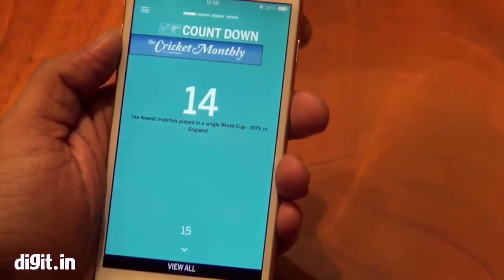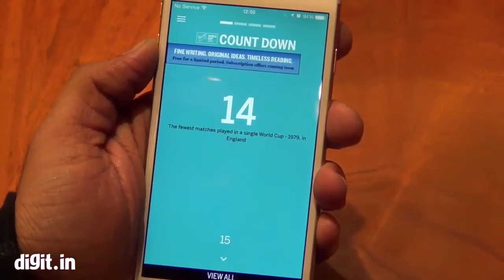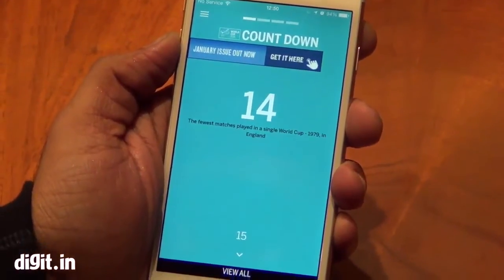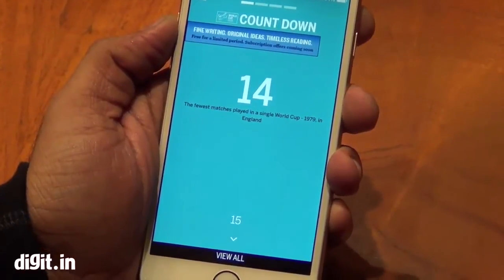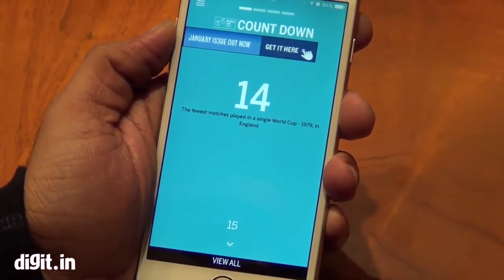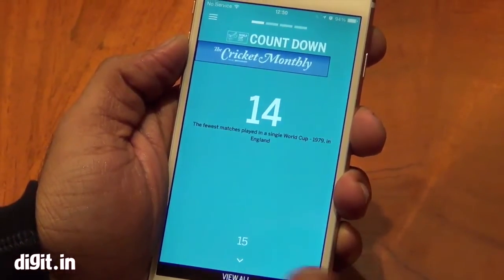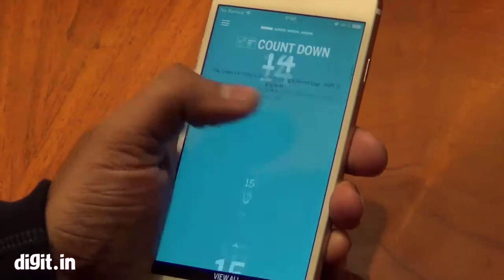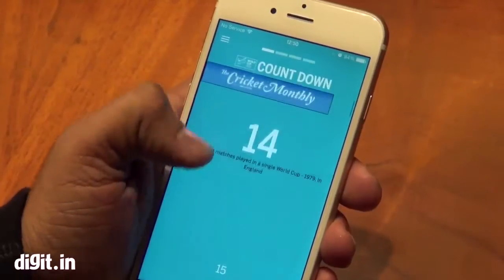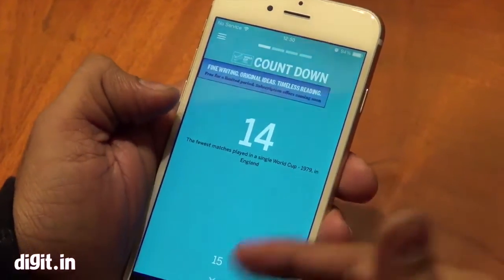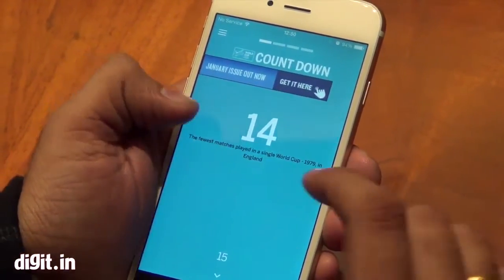So this is a countdown itself. So at Cricinfo we had a 100-day countdown, which people really liked, and we started with a 100-day countdown. So for each of these days we had a stat associated with that particular countdown as well. So you will see that as you scroll, these are the days that went by, and you will see tomorrow that it's on the 13th, which means there's only 13 more days to go for the World Cup.